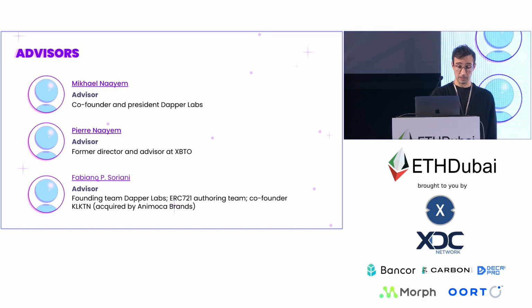Our advisors: we have Fabiano, a former co-founder of mine. Our company Collection was acquired by Animoca Brands just a few months ago. Fabiano was one of the co-authors of ERC-721 when they released CryptoKitties, which coined the term NFT. Mikael Nayem is a co-founder and still the president of Dapper Labs. As for Pierre Nayem, he used to be director and advisor at XBTO, which is probably one of the very first market makers in crypto. They started in 2015.